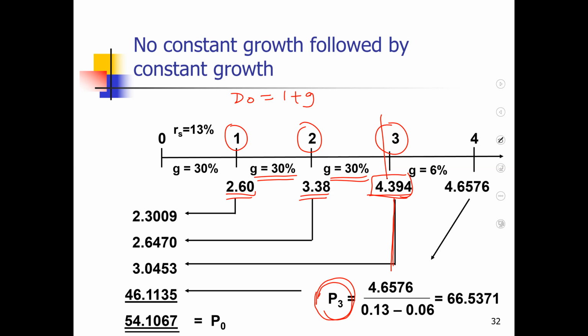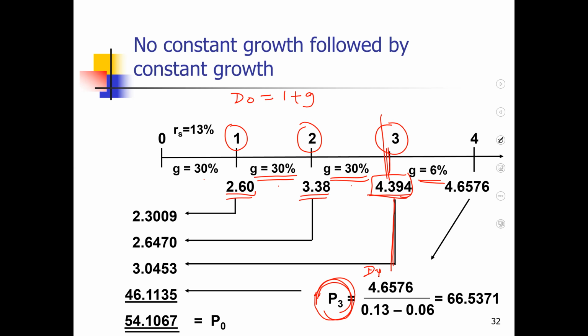In that case, simply we can adopt the dividend growth model as the growth rate is going to become constant after the 3-year period. Here, first year 30%, second year 30%, third year 30%. After the third year, it's going to be 6%. Then it is P3 that we need to calculate. For that, if it is P3, we need to identify D4.